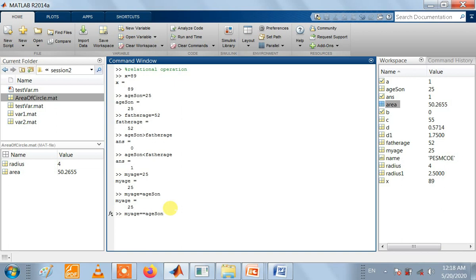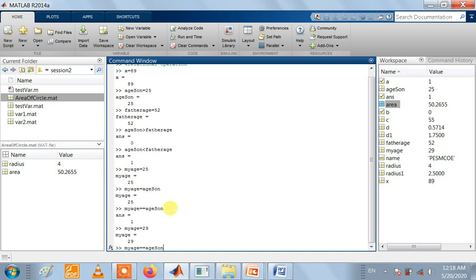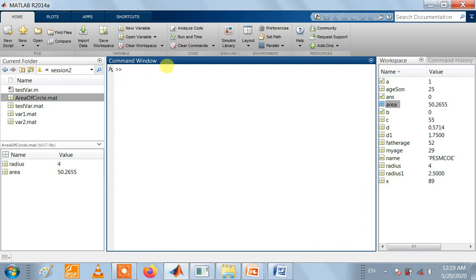If my age is equal to age of son, then we'll return 1. If we change my age to 29, and again check the condition my age equals to age of son, then it returns false because my age is 29 and son's age is 25, so it gives the result 0.